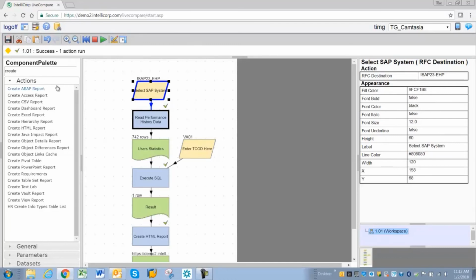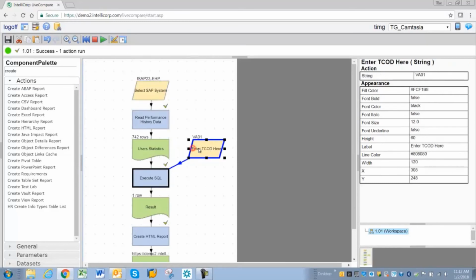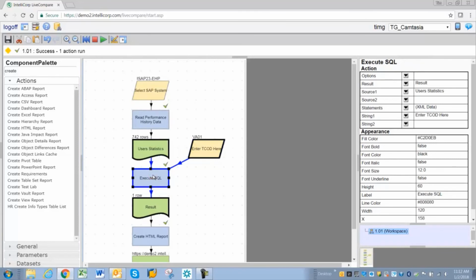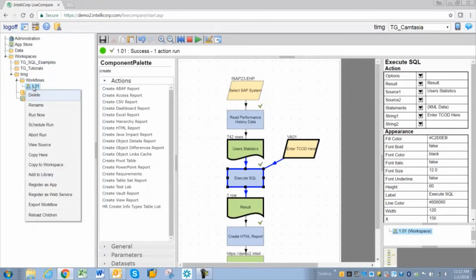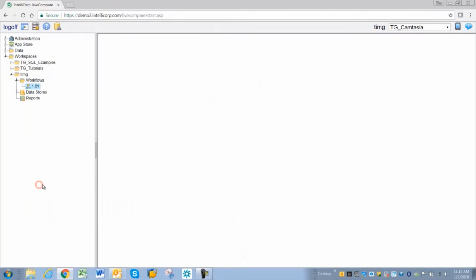When you click save, that becomes a green circle indicating that you've saved your changes. Also, if you change anything, you can run an action or run the whole workflow, and it also runs it and saves it at the same time.